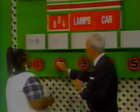Now, Linda, the computer is the lower priced of those two prizes. The dinette set is the higher priced of those two prizes. And you'll win both prizes if you can set the magic number between the two prices. Higher than the price of the computer, lower than the price of the dinette set. You understand? Yes. Step over here, and with this handle, you can raise the price.